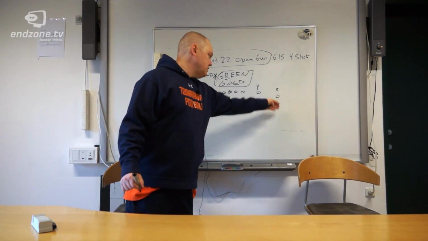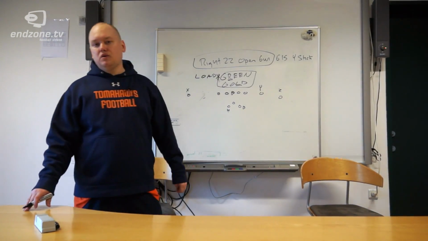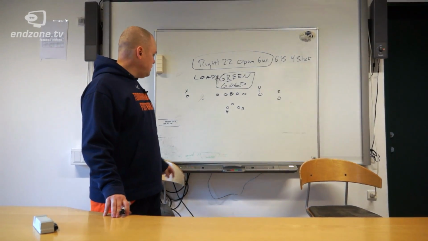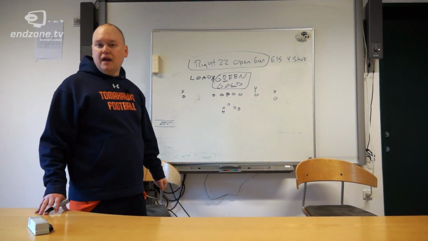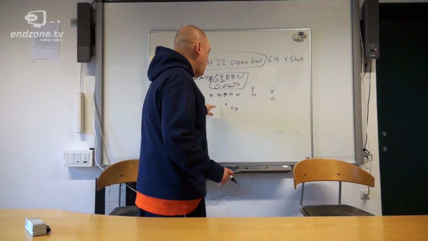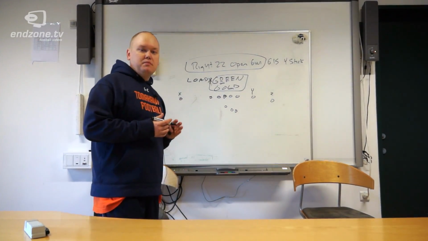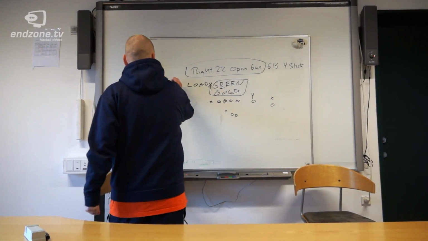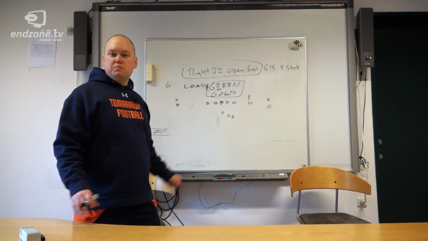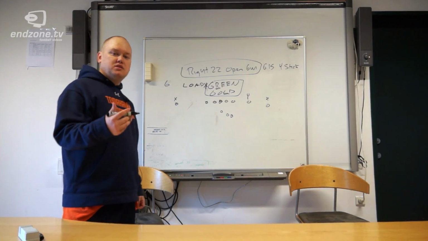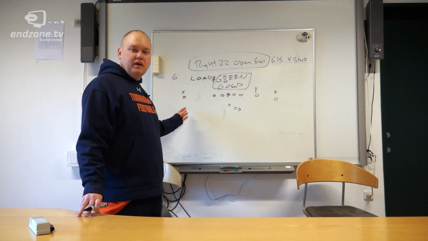The X receiver, the Y receiver, and the Z receiver, they don't need to know anything different. The running back doesn't need to know anything different. The linemen don't need to know anything different. The only person who needs to know what's different is the guy who the tag applies to. And you can have tags that apply to everybody. So however much you want to expand on it, you can keep it within a system. In my offense, for example, I've got 6 tags that I can use to move players in and out of the backfield and to adjust people in the backfield. Only the people who need to know the information will need to know it.